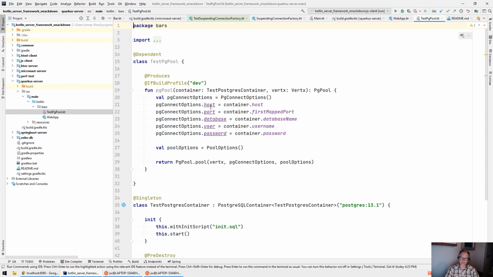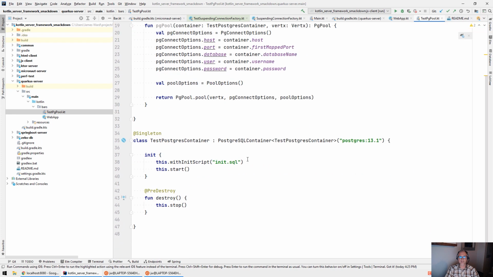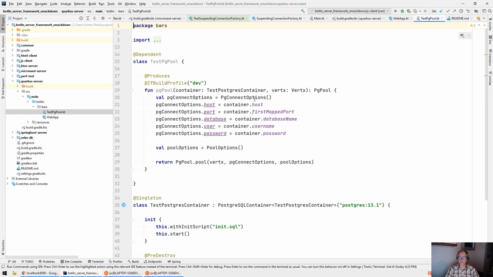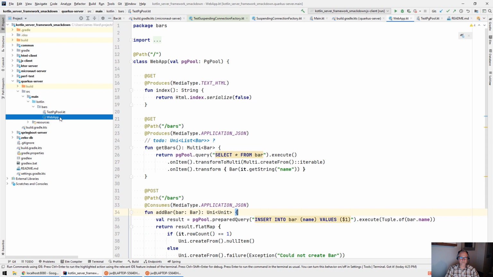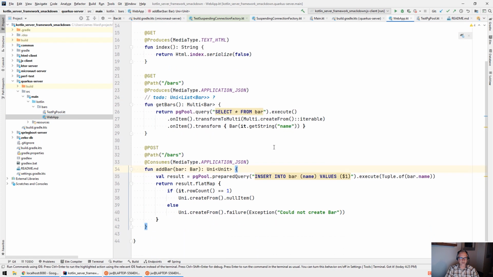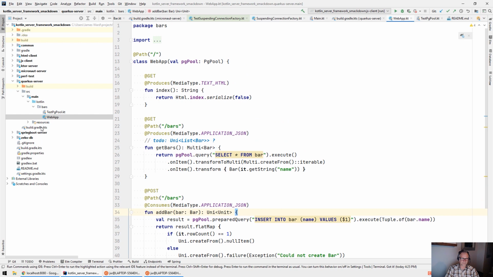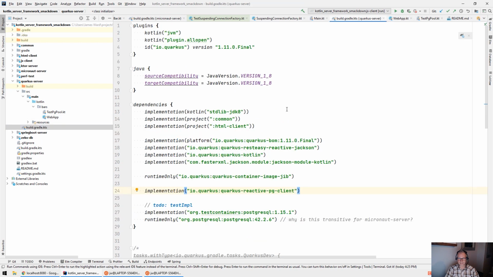But here's where I'm managing setting up the connection pool to Postgres and creating a bean factory that has that connection pool in it and starts up the test container for Postgres and all that stuff. So that was pretty straightforward. And writing the web client there was also pretty straightforward. So overall, nice experience. Quarkus also typically has really great support for GraalVM native image.